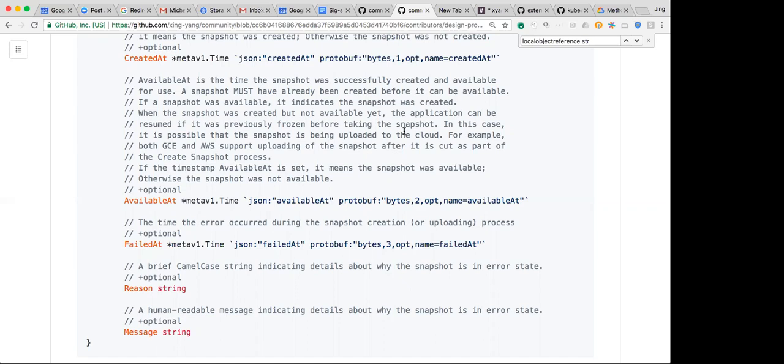I think the difference is here we can have created at and available at the same time. So it's not like in the PVC case, you transition from one phase to another. You wouldn't be at two phases at the same time, right? But here, you could be. So why do you need the two at the same time? Because it's already cut. Then that's created at, right? And then it becomes available. That's after uploading. Then we set it as available at.